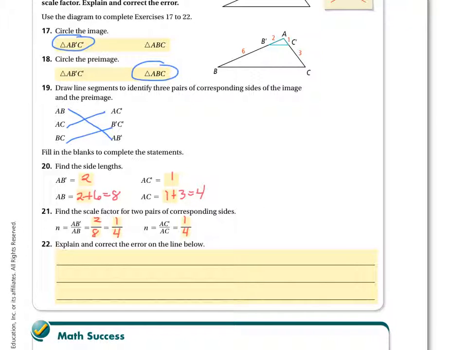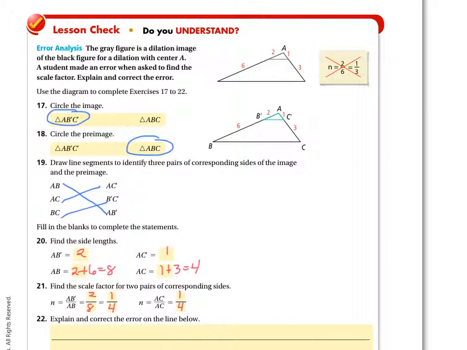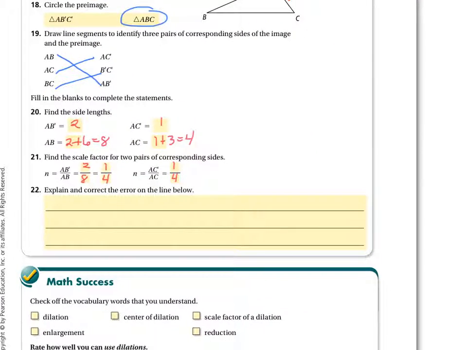So when the students calculated the scale factor, they took the 2 over the 6. And the 6 is not the length of the pre-image, is it? And so that's where their problem was from the very beginning. And so down here, if you took the image over the pre-image, which should have been 8, not 6, then you get 1:4. And same thing over here on the other side. Here's the image and here's the pre-image, so 1:4.